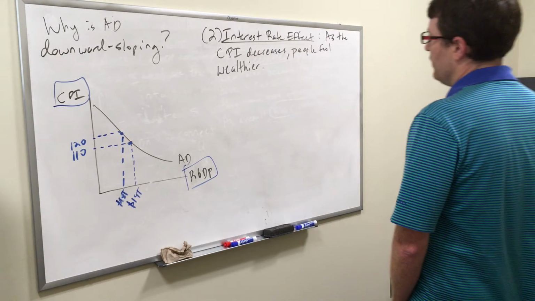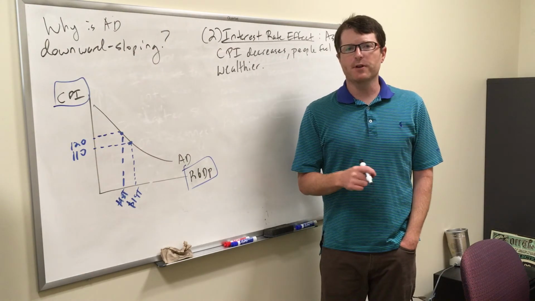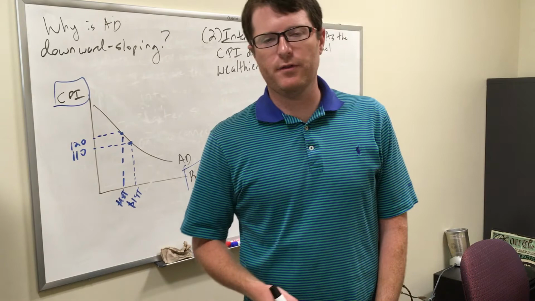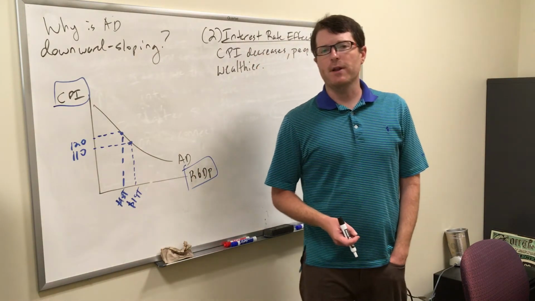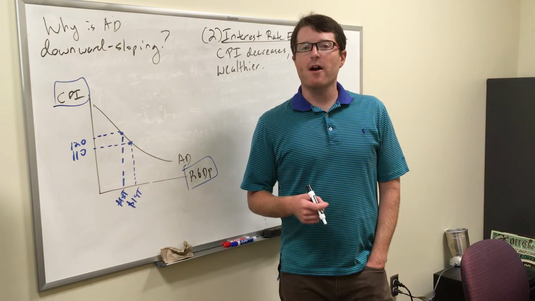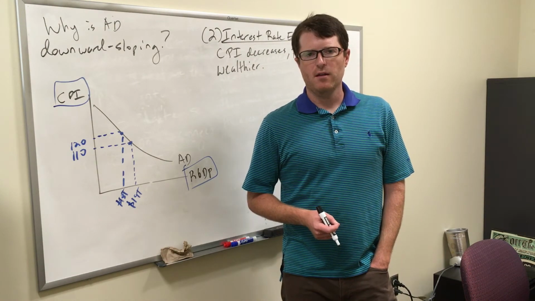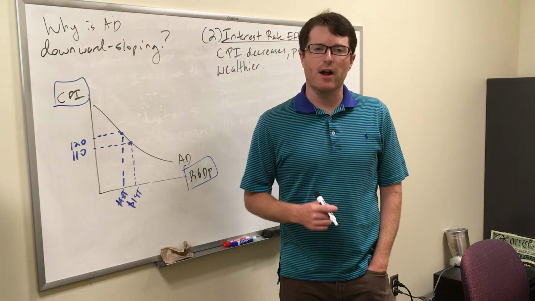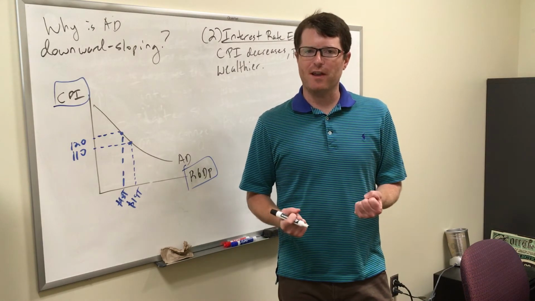Now let me ask you this. If people feel wealthier, we said that they could spend. Well, what's the other possibility? If they feel wealthier, they could instead save more money. So for example, if I've got $5,000 in the bank and I was planning on spending $1,000 tomorrow, maybe I only have to spend $900 tomorrow if prices go down, right? Tomorrow I'm planning on buying a new bicycle. I go to the store and I find out it's $100 cheaper. Well, now I've spent less, which means I have more money saved.